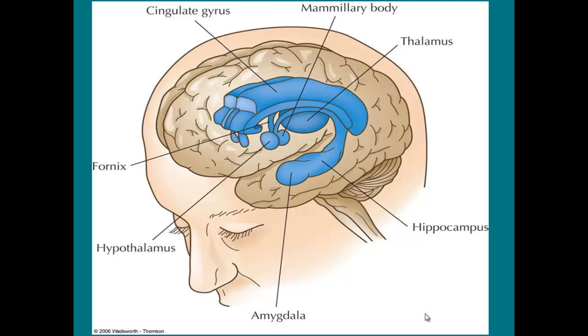So when you're doing something that you really like, the hypothalamus is going to go, ooh, we like this, and it's going to release hormones, or tell glands to release hormones, and also neurotransmitters to make you feel good, particularly dopamine. Those of you who like to shop, you say, I really feel good when I shop, especially when I buy something. Well, when you buy something and you get that good feeling, that's the hypothalamus. Seat of your pleasure zones.